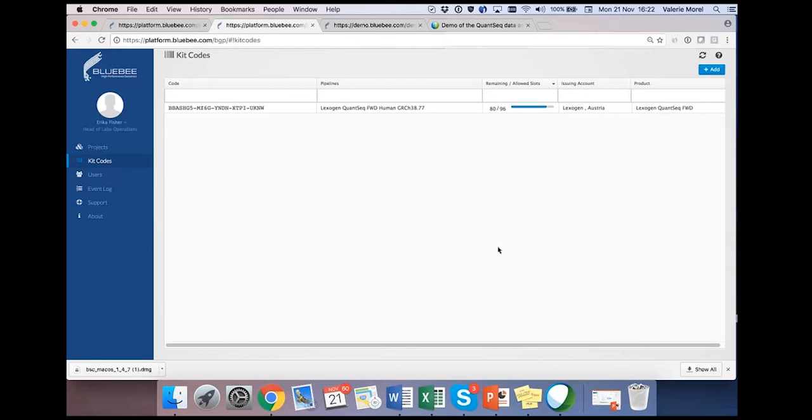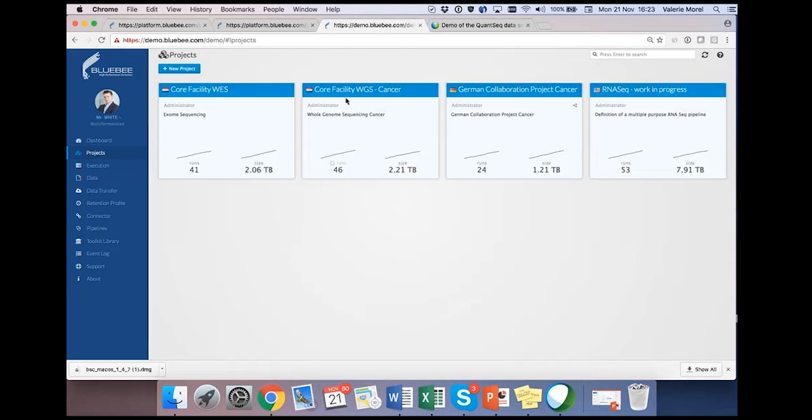So this concludes it as a demo from what has been made available to you as part of your LEXOGEN kit. If you're using this platform and at a certain point in time you would like to use it for extra data, we can always open up your account. So this is how a Bluebee platform then would look like.